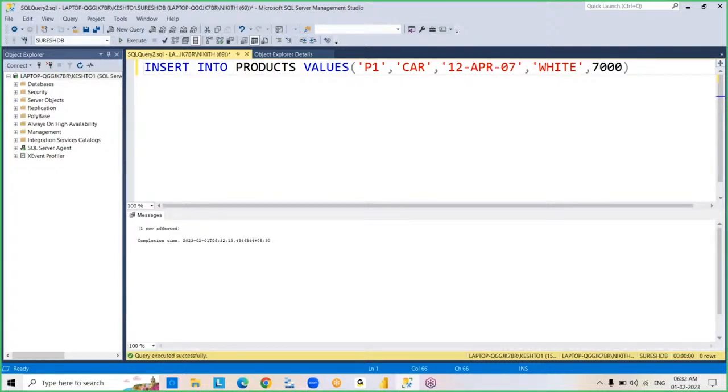Data inserted. But my question is, we used single quotes for some values, but for some values we have not used single quotes. Why? The reason is these are character data type columns, date time data, character data, number family.